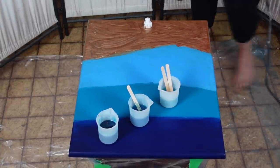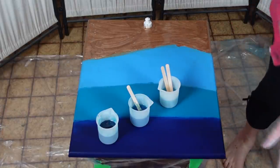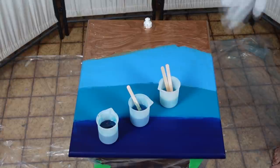Edges so they're nice and smooth. Okay, now I'm gonna flip my glove and I'm going to put on these big chunky ones now. And we're gonna get into this.